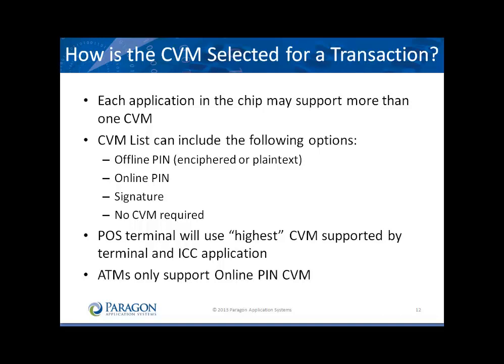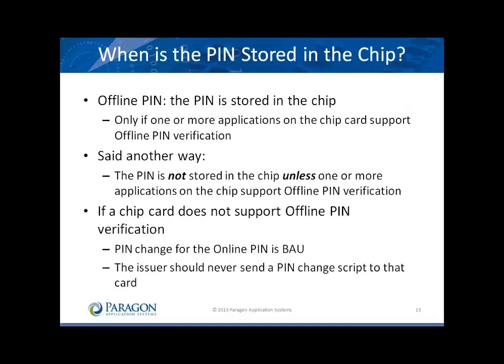The only CVM that can be used to perform a transaction at an ATM is online PIN. If a chip card is presented at an ATM, but none of the applications on the card support online PIN, the transaction may still be able to proceed. There are networks where the ATM will ask the cardholder to enter a PIN anyway, outside of the EMV kernel.